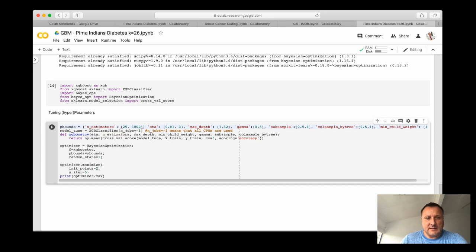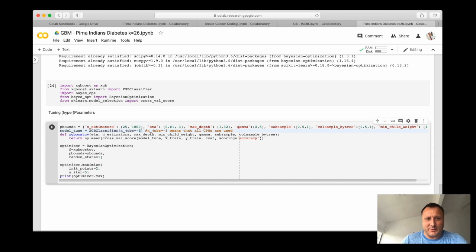Then we create a model, call it model tune, which is the XGB classifier. n_jobs equals -1 means that you will use all CPUs if you have more than one.